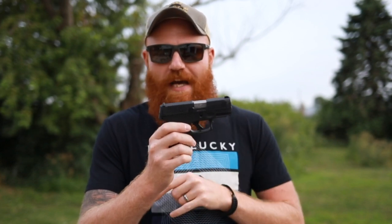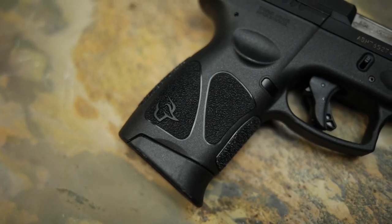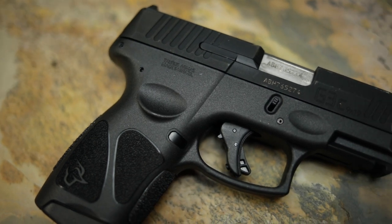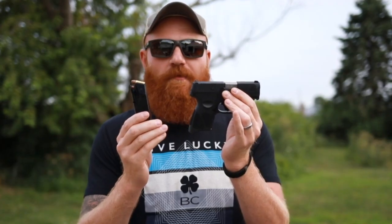And you can have HD night sights on a $270 gun. So overall, the texture feels good, the grip still feels good, all the ergos remain the same. Double stack design. However, this time they've added 3 12-round magazines. That's another big upgrade for me personally.